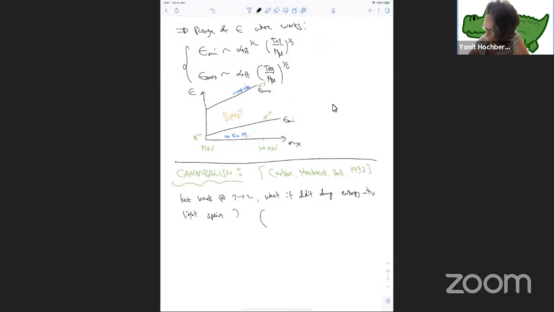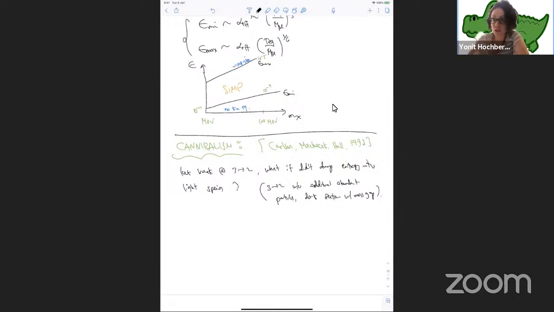And so this is the situation that we're going to describe here. It can happen in general if you just have 3 to 2 interactions without any additional abundant particles to interact with. And it can also happen in general for a dark sector that has a mass gap. Okay, but I'm going to be describing it from this 3 to 2 perspective. So if there's no way for us to dump our entropy, then there's no reason that the temperatures of the dark sector and of the standard model should have been the same when we did our freeze-out condition. There's no reason that I should be thinking of just one temperature that's identical to the standard model. So there's no reason to have the same temperature as the standard model.